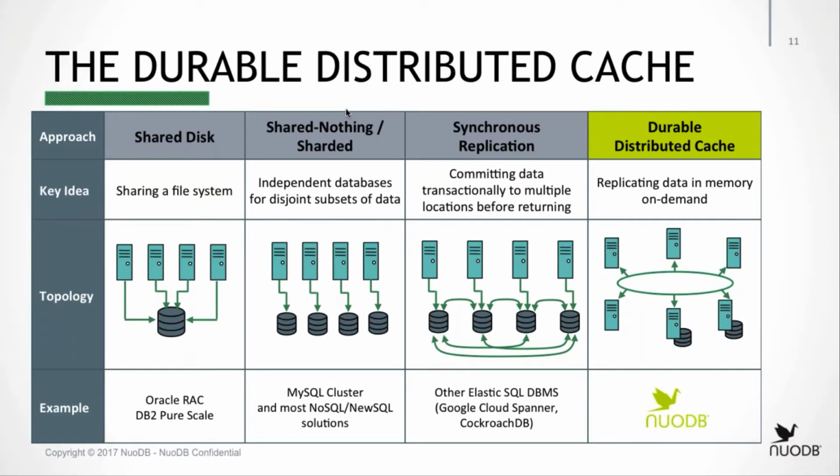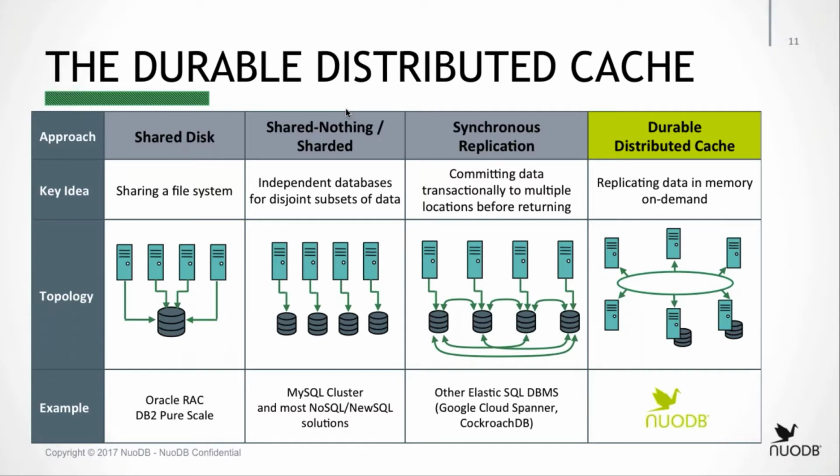As we saw, NuoDB is a distributed peer-to-peer architecture made up of transaction processing and storage nodes running on different hosts, even across different data centers. These nodes can be independently scaled to increase performance, throughput, and redundancy. Each of these nodes has an in-memory cache holding the working set of data, improving performance and throughput. Each peer manages coordination and cache consistency with its peers, ensuring data consistency. And finally, the storage manager peers ensure durability by writing data to disk at one or more nodes.